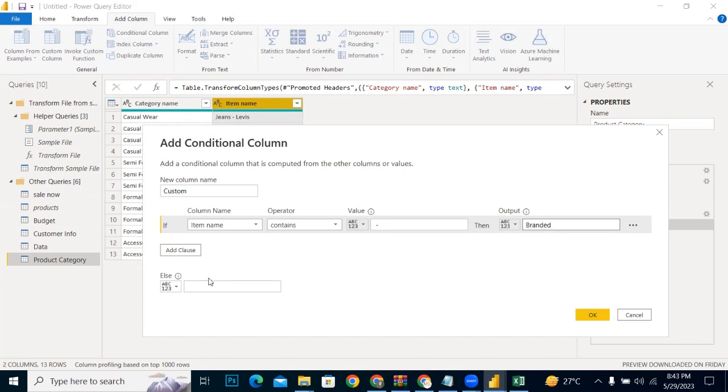But if it does not contain that, you should put unbranded. So if it contains this, create a column and name it branded, or if it does not contain it, name it unbranded. After that, just click on OK.